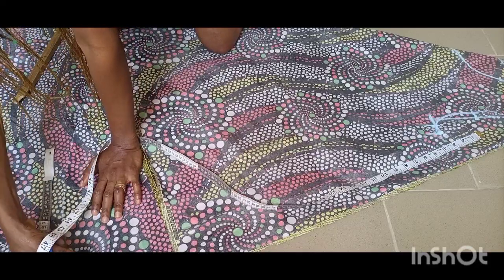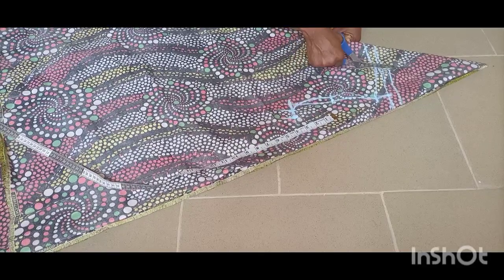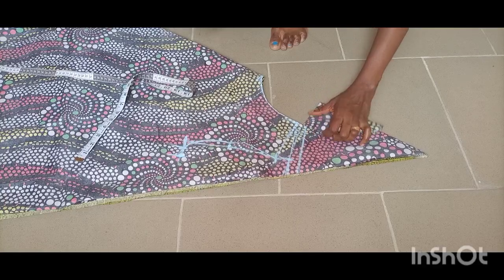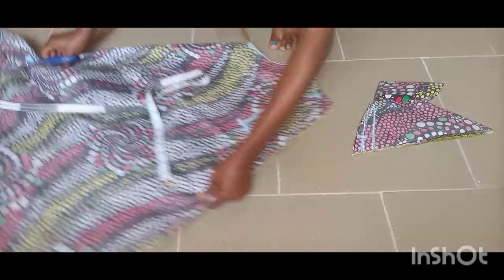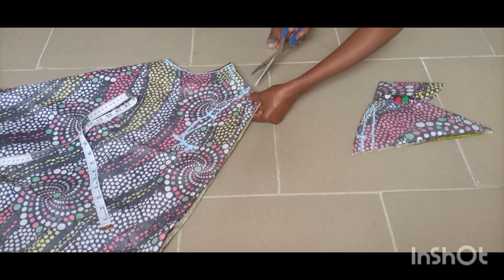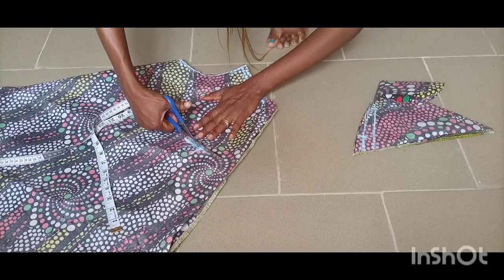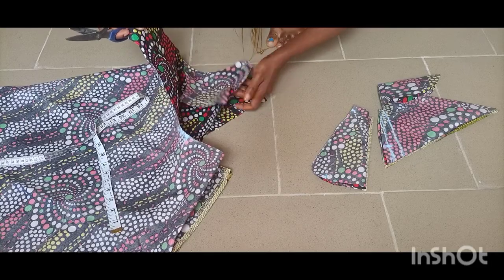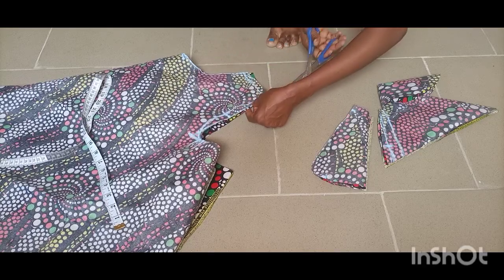So I'm cutting it out. So here I'm done cutting out the hem. I'm going to cut out the neckline and of course the shoulder. And on the shoulder I'm going to be adding ½ inch sewing allowance to the shoulder measurement for sewing. So I'm adding the ½ inch, and I'm going to be cutting out the back armhole first because I'm cutting the two together. After cutting it out, I'm going to take the inner one to cut out the front. No, the inner one is going to be my back. Then I'm cutting out the front.